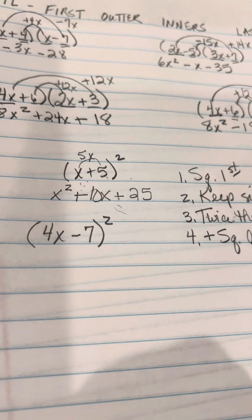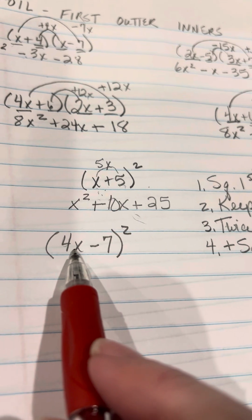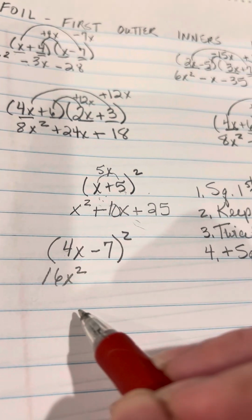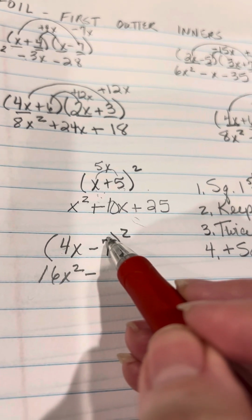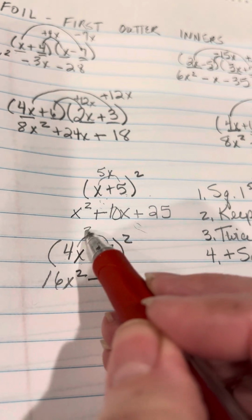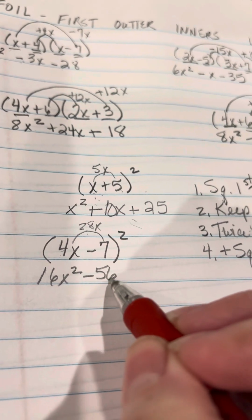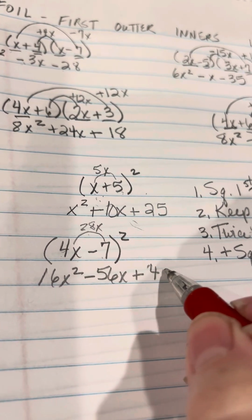And then come back and watch and see if you did it right. All right, so I'm fixing to do it. So I'm gonna square the first. Now remember, when you square the first, you have to square everything. So I have to square the 4 and the x. So I'm gonna get 16x squared. Keep the sign, minus, twice their product, so their product, 4x times 7 is 28x, and twice that is 56x. And then plus, square the last, 49.